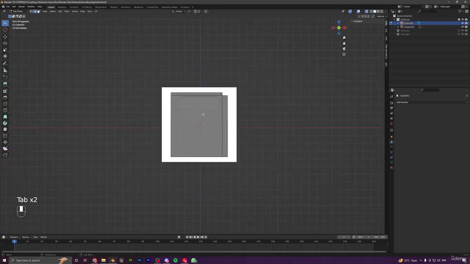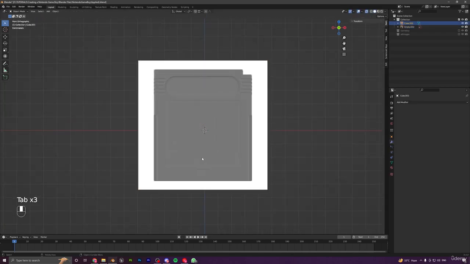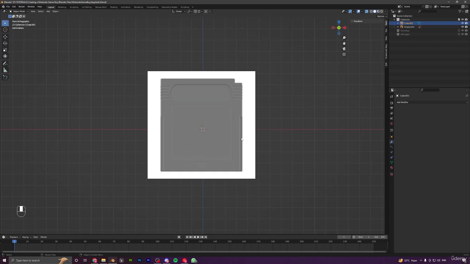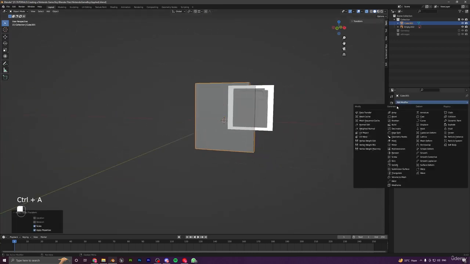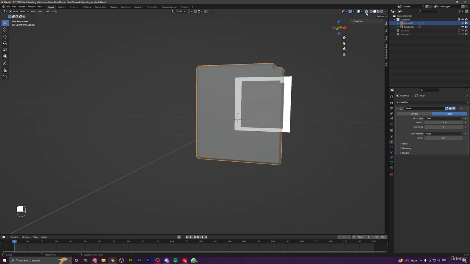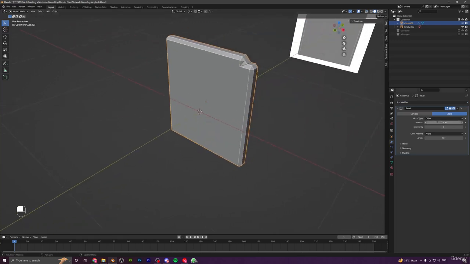Alright, so I think that's perfect in my opinion. So let's press Ctrl A, apply the scale first, and then we can add a bevel modifier just to bevel out the edges and decrease it.